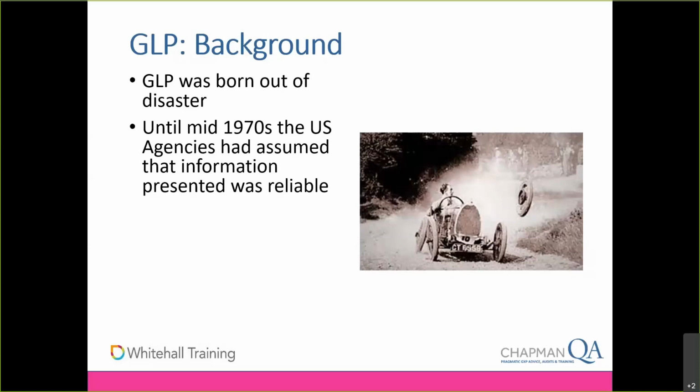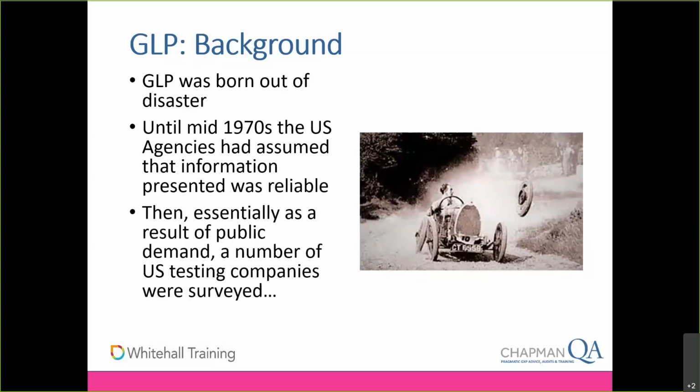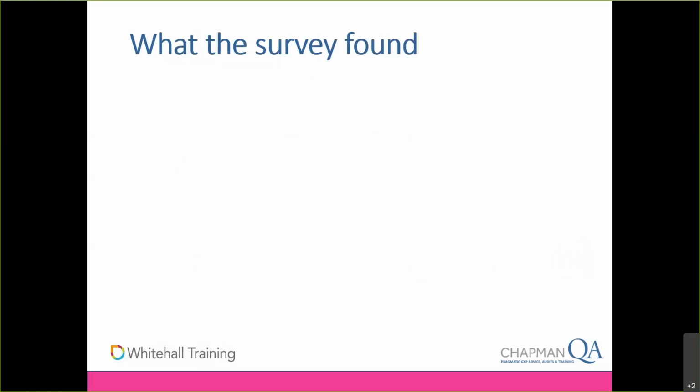So what I've always described as newspaper type headline feedback was reaching the agencies, and they began to realize that actually there might be something that was worth investigating. So what they did was they put a group of experts together from the government agencies and sent them out into the testing industry to see what was really going on. Now, what that survey process found was quite a wide range of issues in the established testing industry in the United States, and really quite widespread failure to perform reliable work.